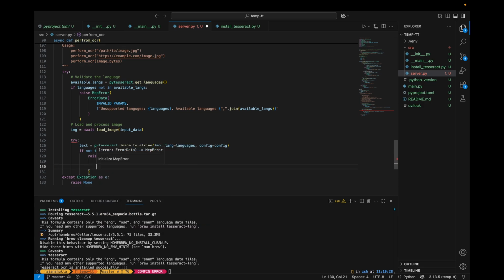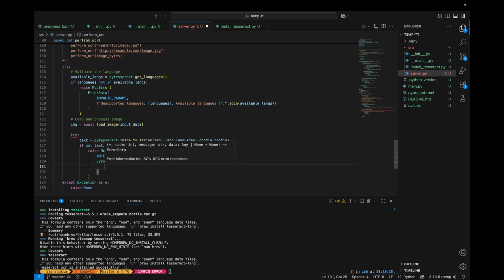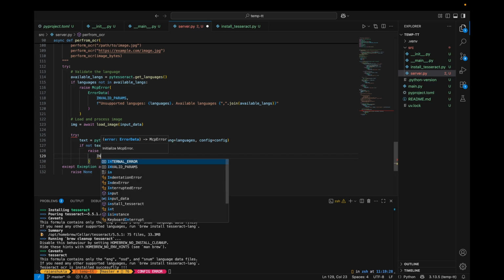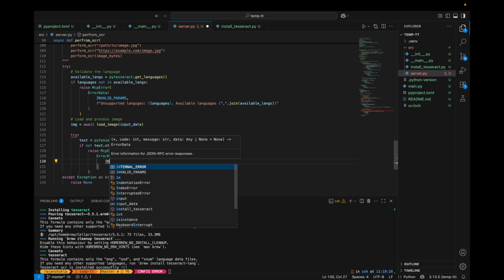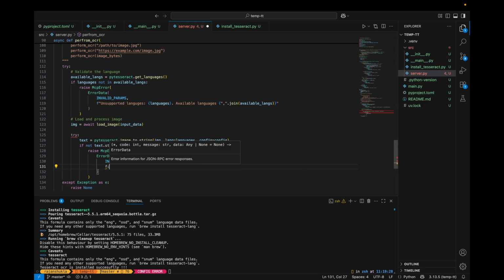MCP error, error data, internal error, no text detected in image.